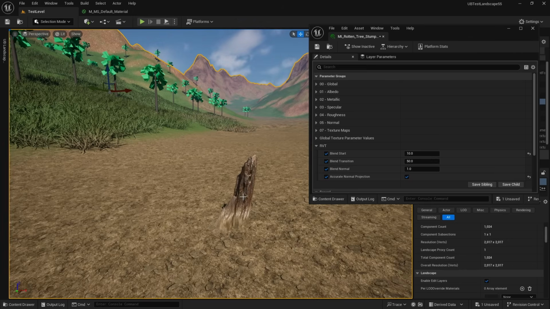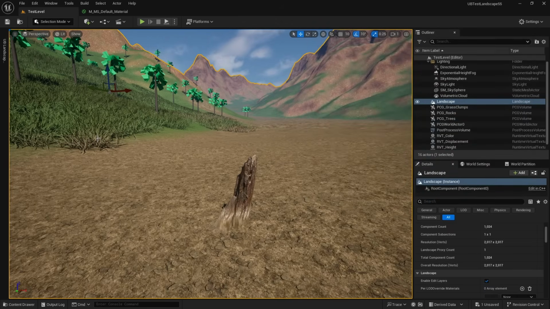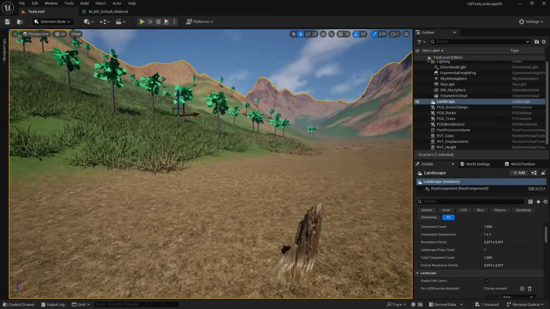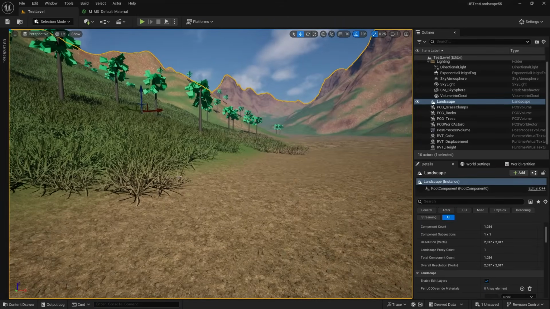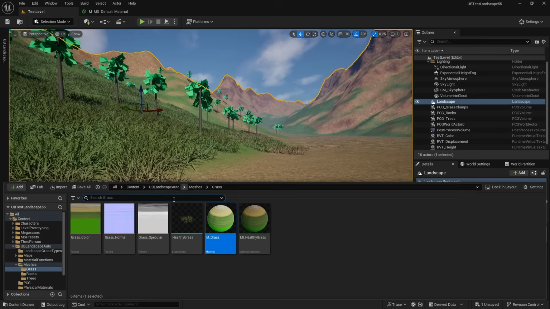But sometimes you have materials that don't use the material attributes output. If that's the case, for example this grass over here that I provide as a sample, you can see that it blends into the landscape, these ones down near the front blending in with that sort of browny color, and the ones in the middle are blending in with the green underneath.